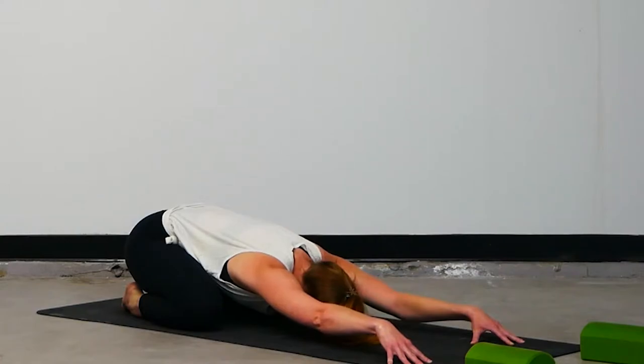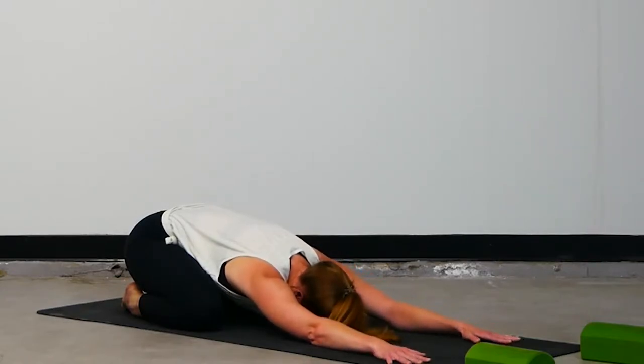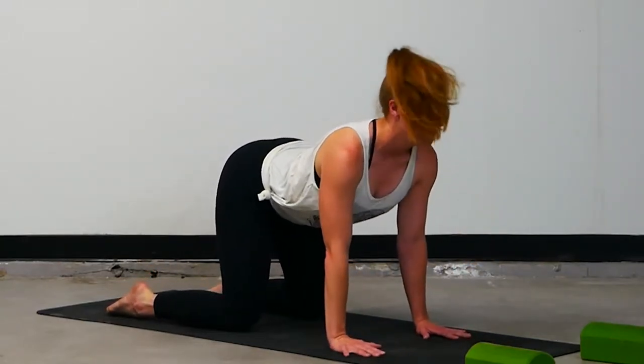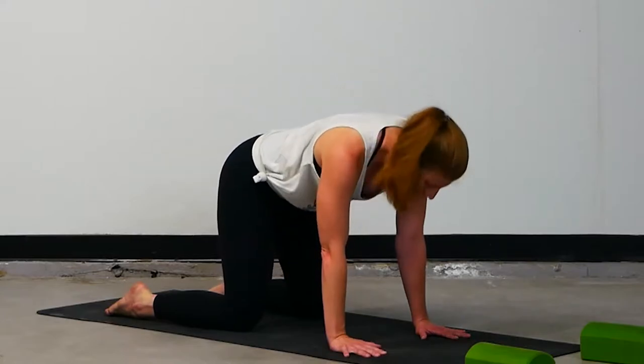A couple more breaths here, resting. Actively engaged. On your next exhale, let the arms relax. The inhale pulls you up into tabletop for cow. Belly drops, look high. Exhale, cat. Belly tucks, look in.